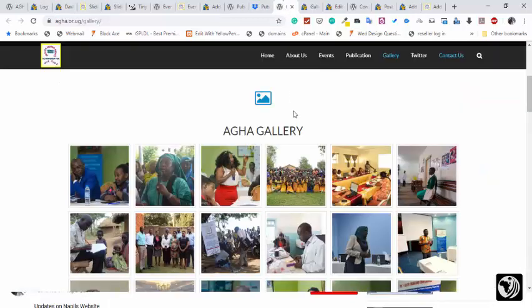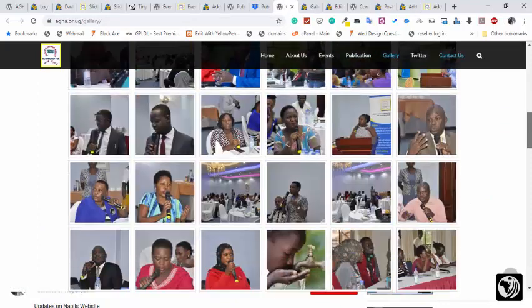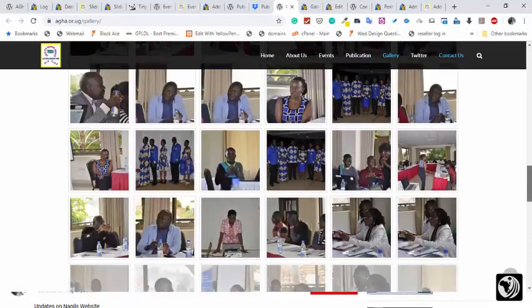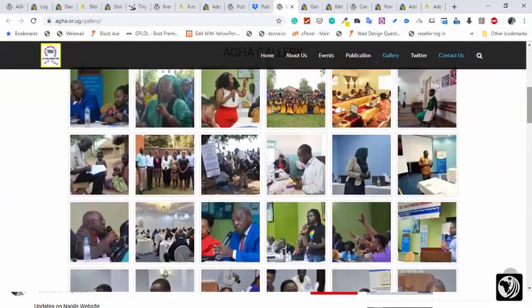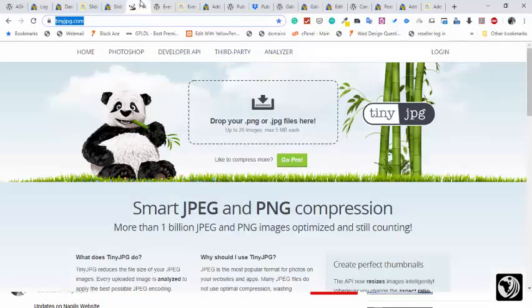The next is the gallery section, which appears here, and these are just images of AGHA. But again, remember, to upload these images, we will need to first of all make use of tiny JPG and minify these images, and then once we are done, we can then upload them to our website.